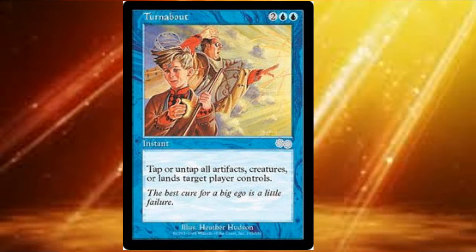I abuse this card more than the priest in the picture abuses the little boy. I'm serious. You can untap your land. That's what you do most of the time. Target yourself, untap all your land, keep storming off.